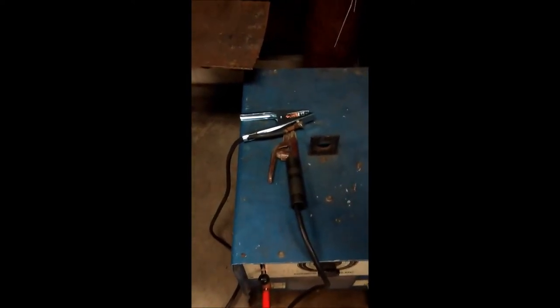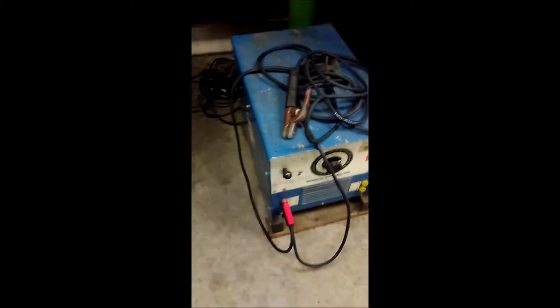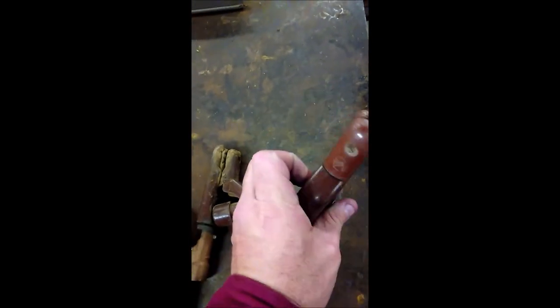They need some new leads. I've been trying to put them all together — trying to find leads that weren't trashed, refurbishing these Jackson Safety Electrode Holders, putting new grounds on. So I'm going to have to go get some welding wire and some number two. We got all the electrode holders but they're all busted up, so I'm slowly replacing the covers on them. Just over the years they've been neglected and beat up and broken.